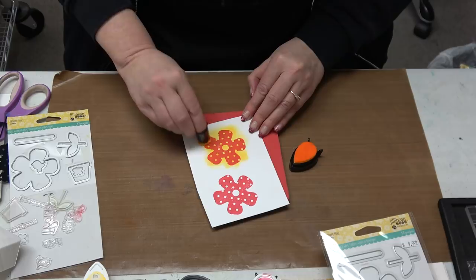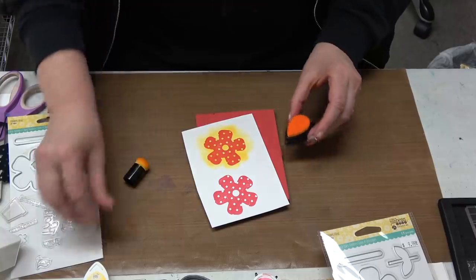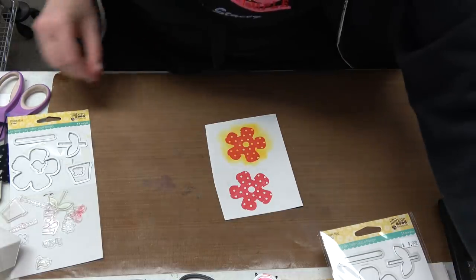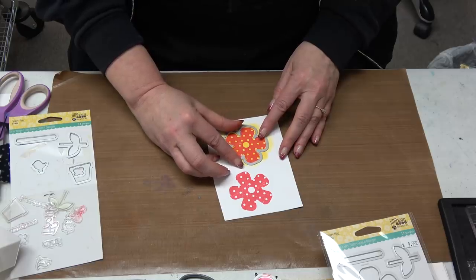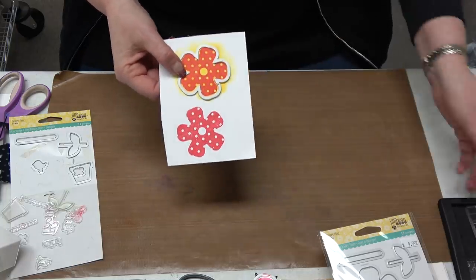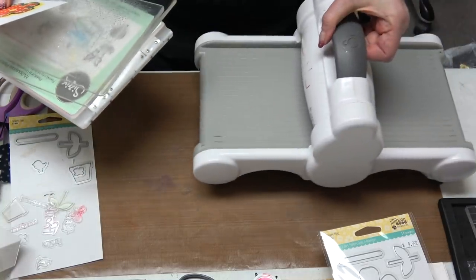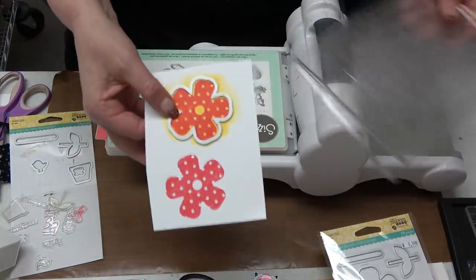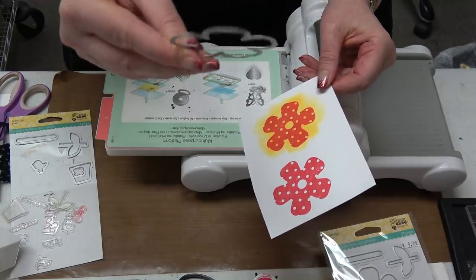But you're saying, oh, but that looks like a mess. Now what do I do? Well, this is where having the dies sure does come in handy, because I'm able to take the coordinating die. And assuming you have a die cutting machine like a Sizzix Big Shot or a Big Kick or a Vagabond, or you have a Platinum 6 from Spellbinders, or you have a Crafter's Companion machine, or you could even have a Grand Caliber from Spellbinders. Almost every die cutting machine will take a wafer die, which means it's super thin. That's why they call it a wafer die.